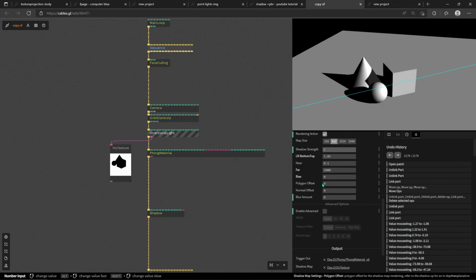Then we have some more controls in the light for polygon offset, and you basically have to visually see what happens with your shadow when you use this. Usually I just leave it at 0 because I don't need to. It's mainly for adjusting the look of your final scene, because maybe something is popping out and you don't want it there. So you can use this polygon offset to tell the shadow not to draw something at a particular place. But usually you're fine with just 0. Normal offset is also a weird, funky thing for adjusting for specific shapes, but you can also leave it at 0.